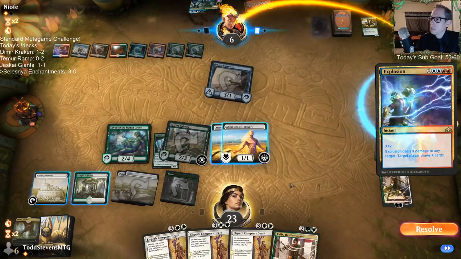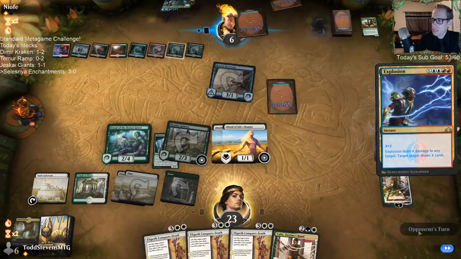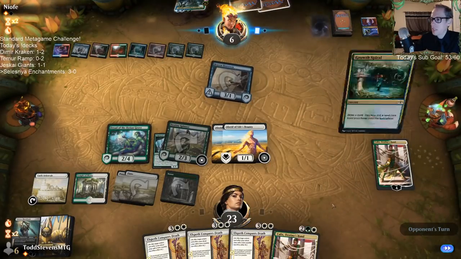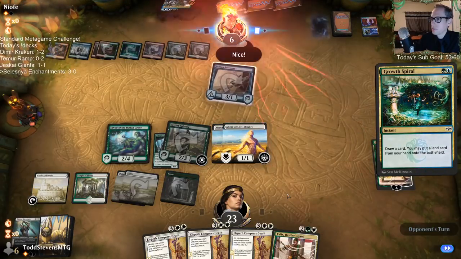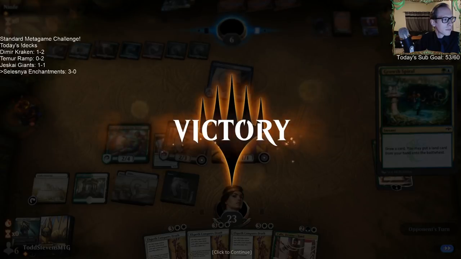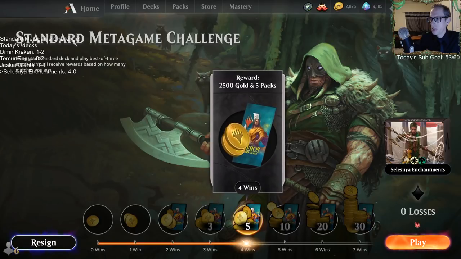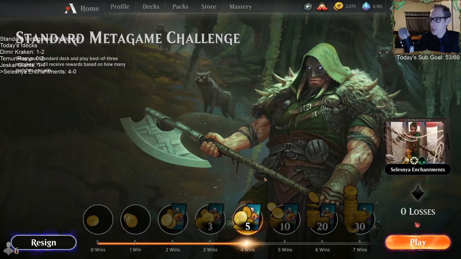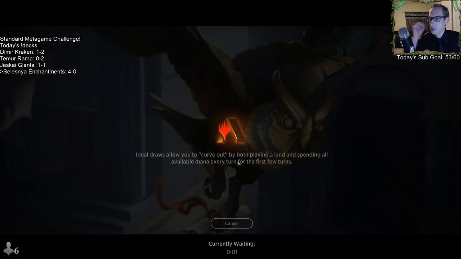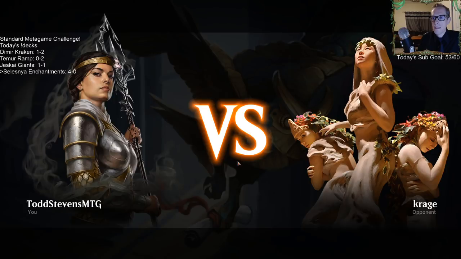So just like, ah, that's still, okay, we still, okay, we could still have this. All right. Selesnya Enchantments is getting it done. Got our 2,500 gold and 5 packs now. If we win this, we'll get up to 10 packs, and so on. So let's try to keep this going. Hopefully open up some mythics in these packs.